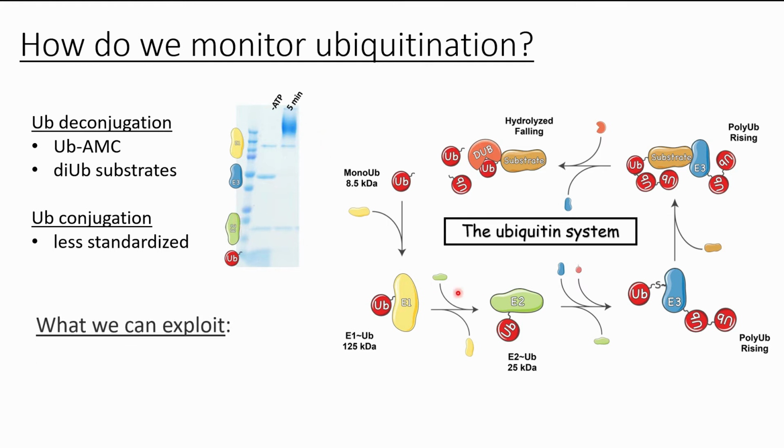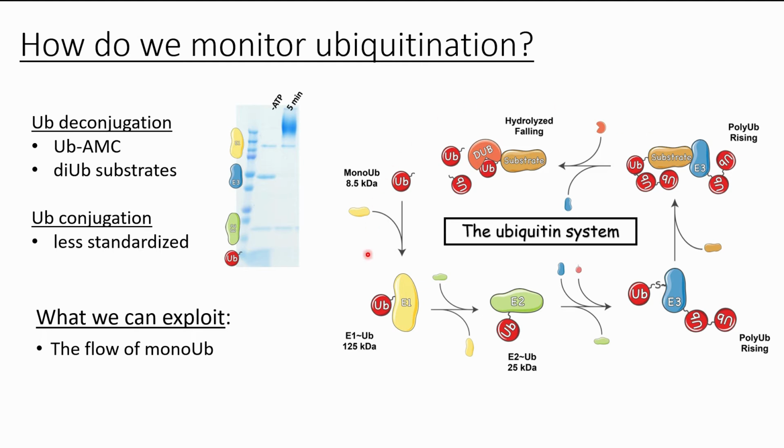So what we wanted to do was exploit this whole system and make a singular assay that could comprehensively monitor each individual step, both for the purpose of simplifying things, but also for the purpose of being able to monitor any potential site where a drug could target along this pathway. After thinking about it for a while, we realized ubiquitin exists in each one of these different steps, so we could probably track the flow of monoubiquitin through the whole system.